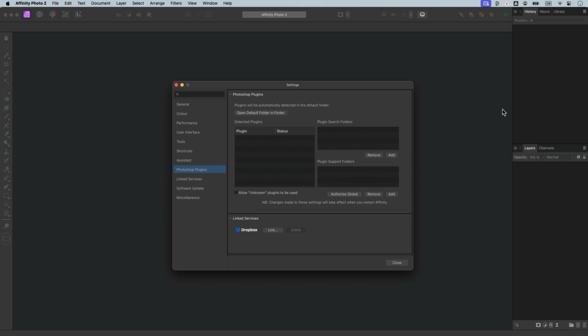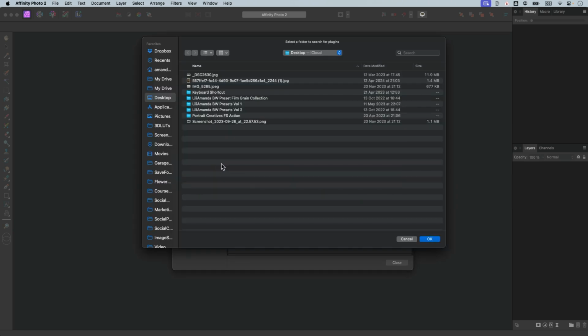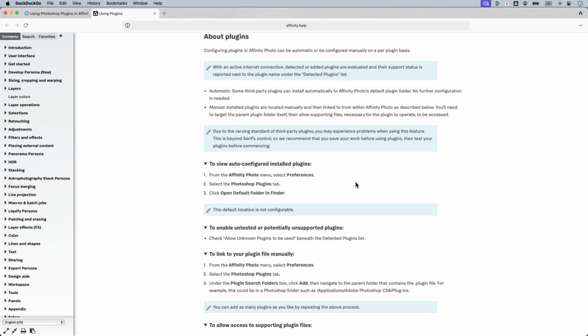Photoshop plugins. Most of the plugins are still designed just for Photoshop. But don't worry about it. It's exactly the same how you use them in Affinity Photo. All you have to do is to tell Affinity Photo where the Photoshop plugins are. For example, most of them will be under the Photoshop plugins folder. Let me show you. This is from the Affinity Photo help. And here you can see these paths. Usually, the Photoshop folder will be here, like this. Okay, and applications, Adobe Photoshop, and that's the version you have. Okay, and the folder under plugins.